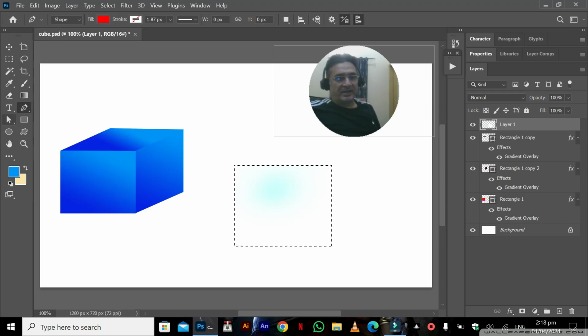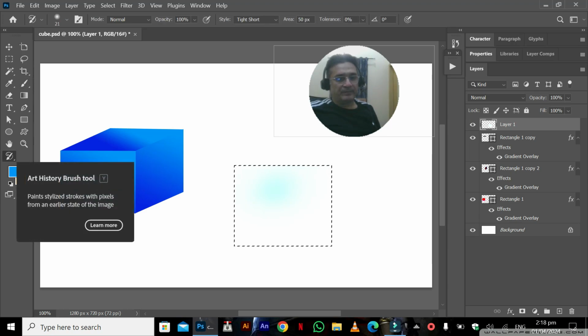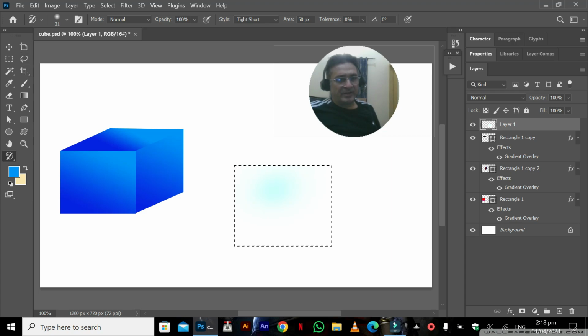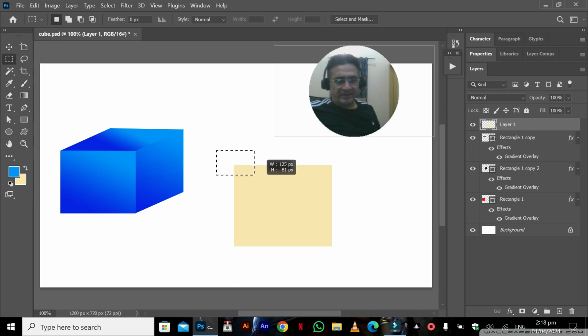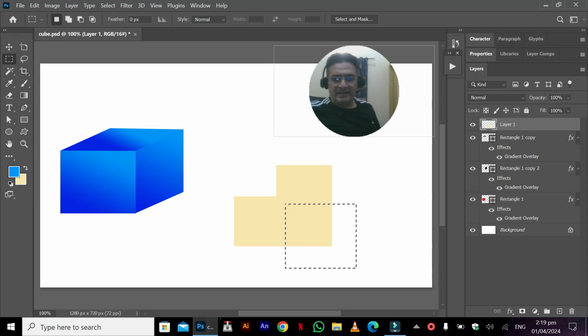I am trying to find the bucket here because the tools have moved. In the earlier version they were close by, and now they have moved the objects to different locations. So I cannot find it. The shortcut key is Control Backspace. The foreground color will be pasted on this area. Control Backspace. All right. We can also delete a portion of the image by simply selecting and deleting. Hence we can create any shapes we like, and we can also color them by Control clicking and selecting this place and pressing Control Backspace for filling this color.